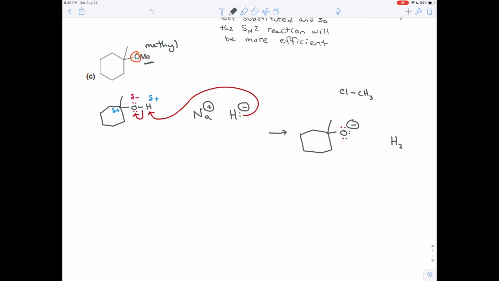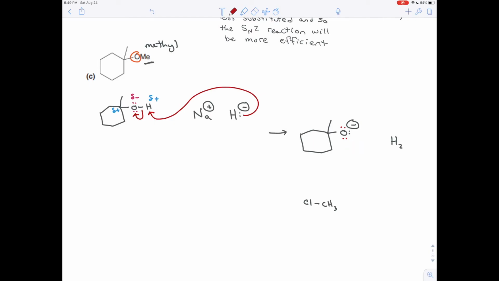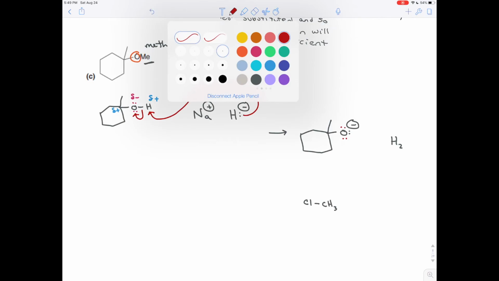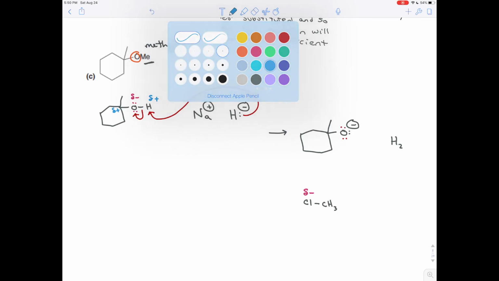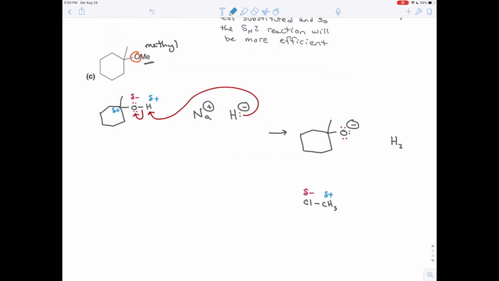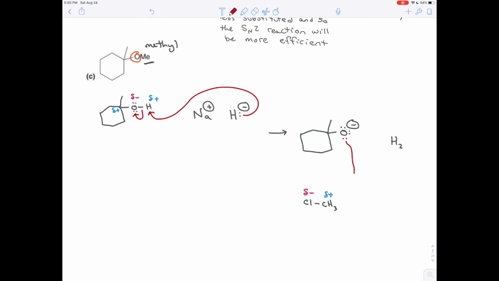So now that you have the alkoxide, you can introduce the alkyl halide. The alkoxide is an awesome nucleophile because it has a full negative charge. And so if you look at where it might attack on the alkyl halide, chlorine is just underneath fluorine on the periodic table, so it's pretty electronegative. It pulls the electrons in the bond towards it, becomes slightly negative, and the methyl group, the carbon there that it's bonded to, is losing that electron density, so it becomes slightly positive. And so this negative charge on the alkoxide attacks that slightly positive carbon.